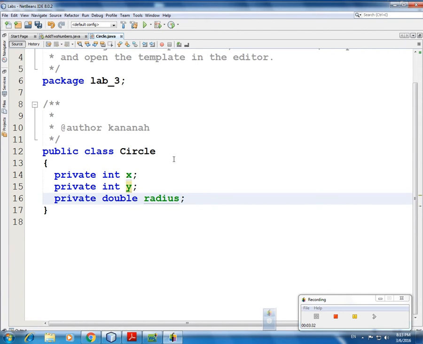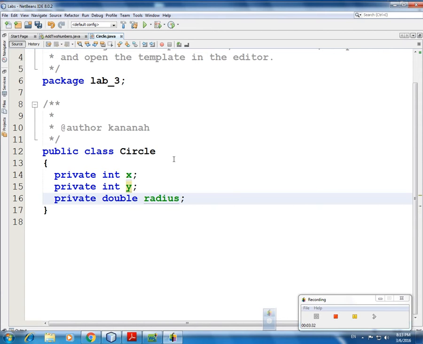Next requirement, the class has a multi-argument constructor, and to remind you, the aim of any constructor is to assign initial values to the instance variables. So this constructor will set the values of its instance variables to given values.